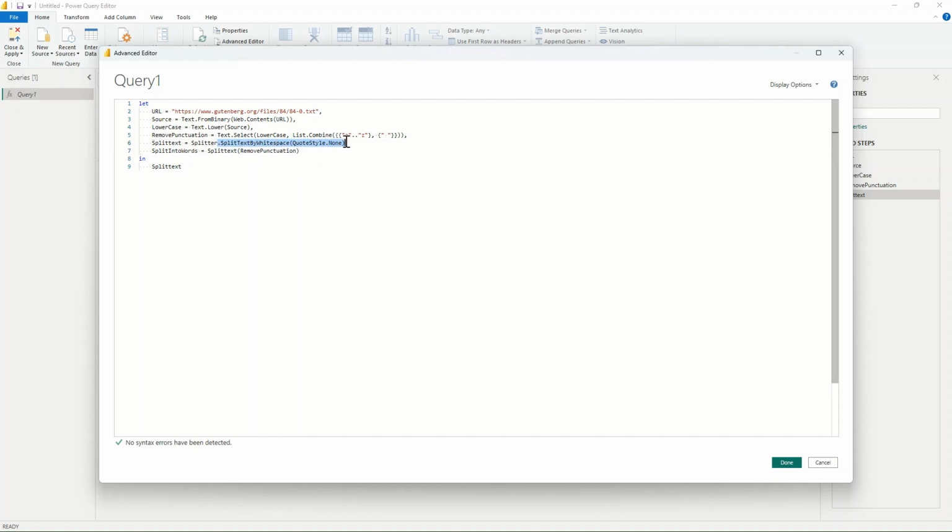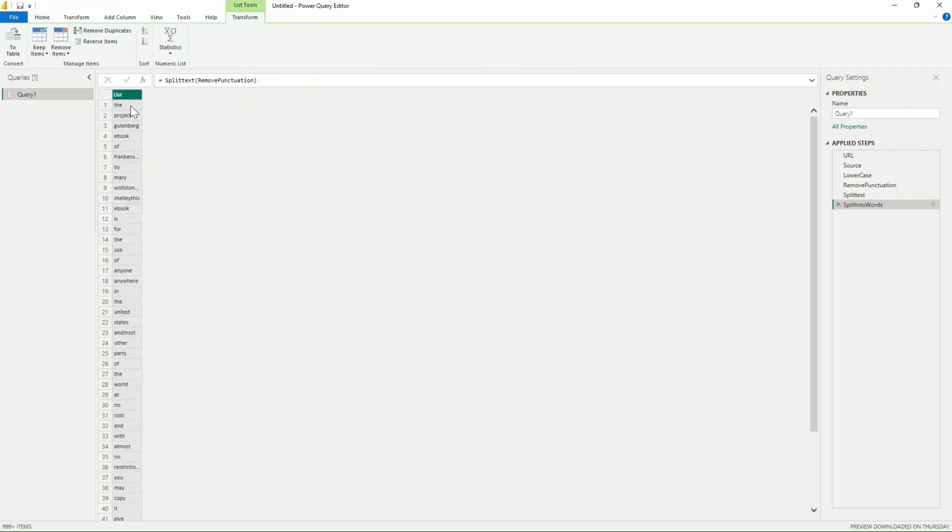So this step creates a function, and in this function we are passing this argument so that we can say that this is the text from which we need to split the data. And now instead of passing split text, I will pass this as the output and click on done. And when we do that, we see a list of all the words one by one.